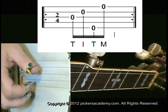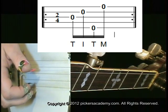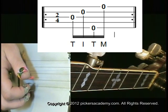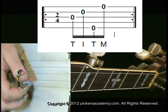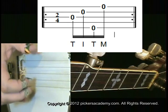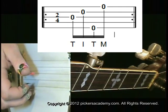All right, let's do that again. It's thumb, index, thumb, middle. Thumb, index, thumb, middle.